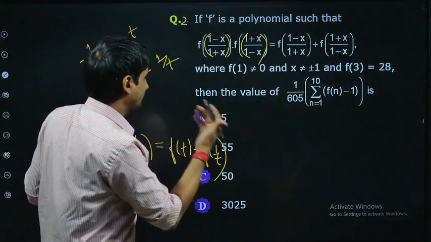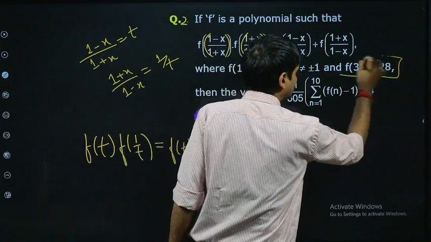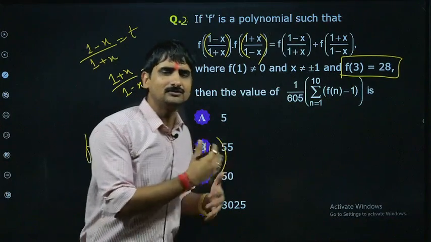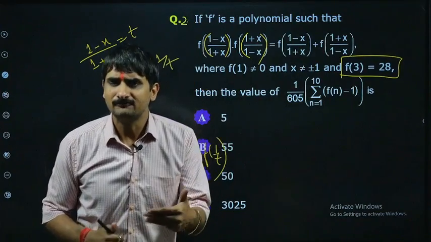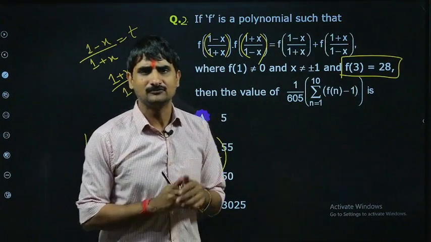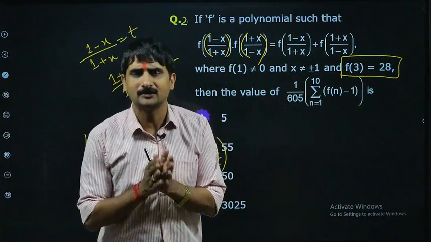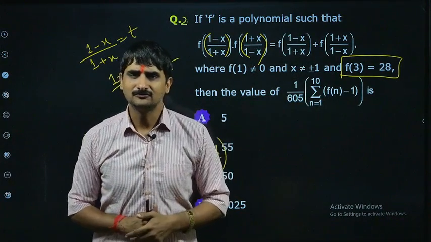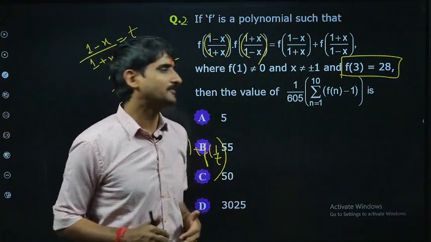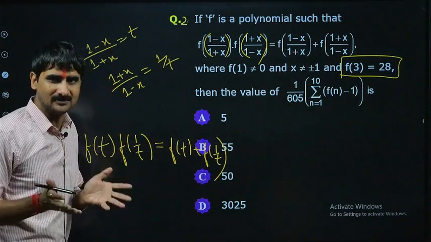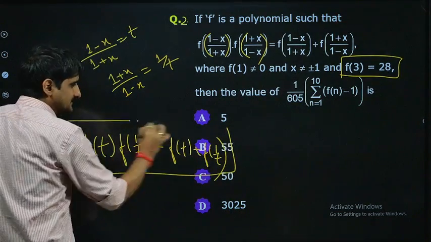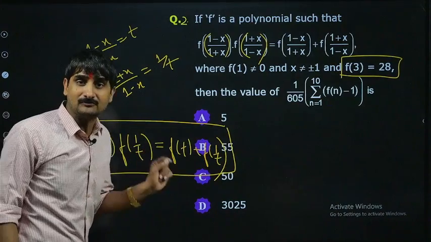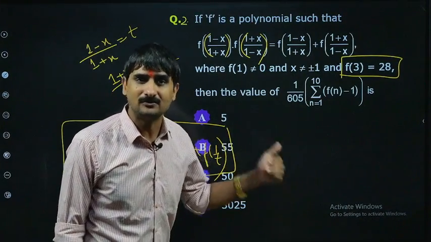Now the function f of t is a polynomial function. And a few more pieces of information are there, like f of 3 is 28, and once we know that function we can solve it, because we just need the values f of 1, f of 2, f of 3 until f of 10. So once we know what f of t or f of x is, we can just put those values for x and then add them up. That's not a big requirement, but it will tell us which type of polynomial it can be.